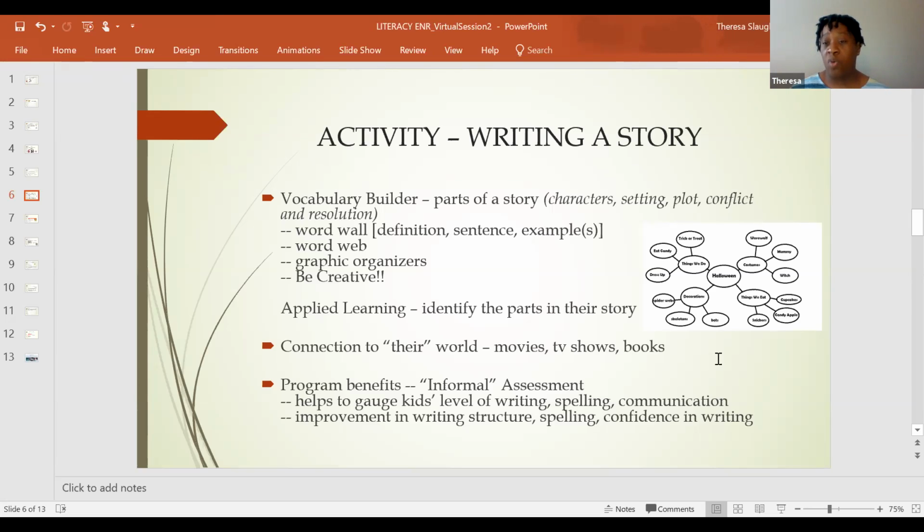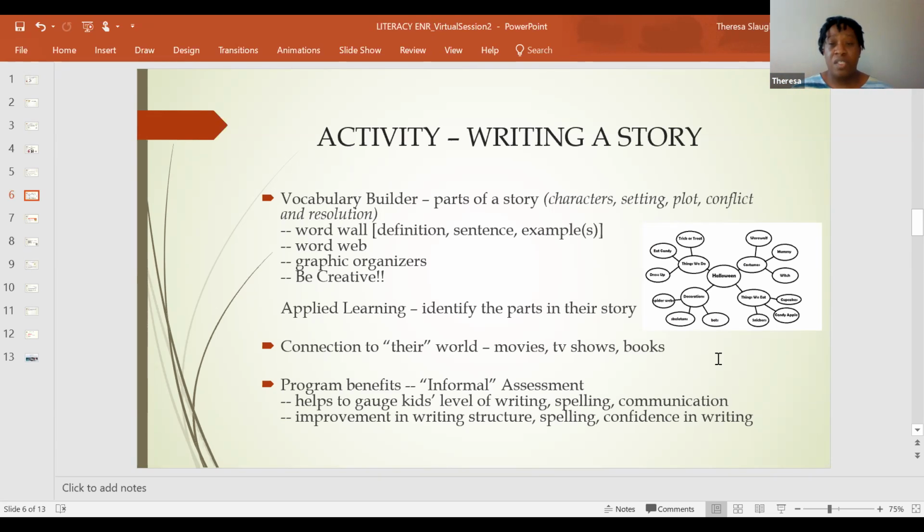I know a lot of people struggle with those three words, there, their, and they're. A lot of people struggle with those words. What are the common words that kids are asking how to spell? And then it also helps you gauge communication. And that can go from the process of them writing the story, from them formulating that story in their head and getting it down on paper. And then also the communication piece, if you were to share this out to the class, how does that work with that process as well?